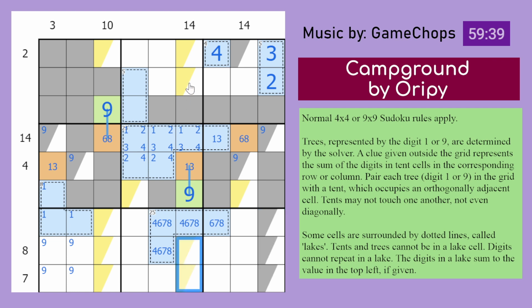There's a tent here and a tent here. So should I mark that down? Let's try marking it like that. 1 tent here, 1 tent here. We don't know where the tent is here. There could be a tent here if the 9 was down there somehow. There could also be a tent in any of those, so I think we can figure out a simple way to find that. Yes, okay. Now what?